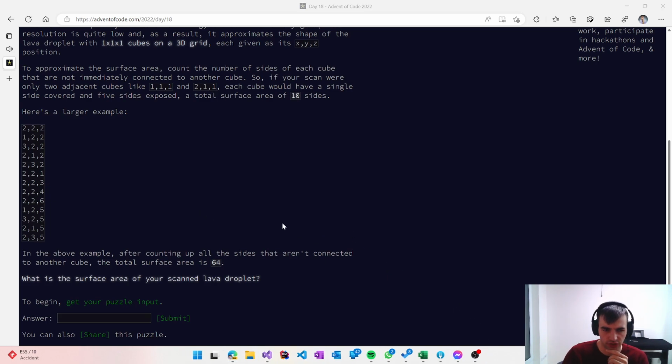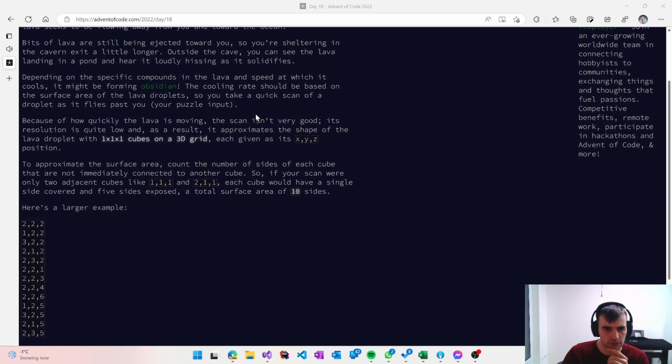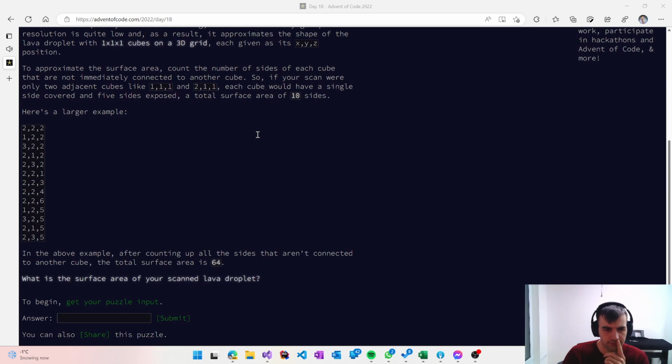Two cubes have a common side if they are adjacent to each other by a side. That means that when one cube is here, the other has to be right next to it here, here, here, or here, or here, or here.